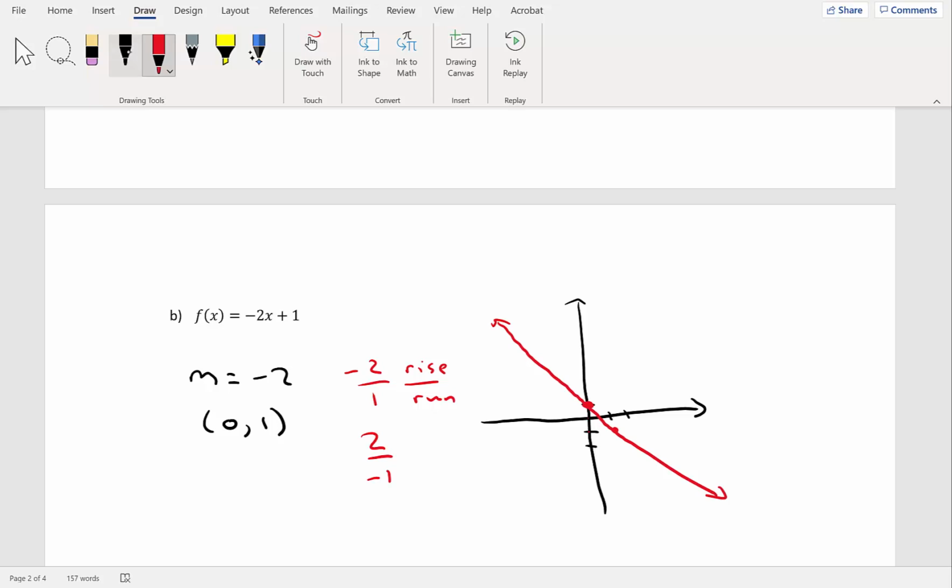It's just in a different form. Now what this tells us to do is to go up 2 and then to the left 1. So if you go up 2 and then to the left one, let me make this one a little bit further out. Okay, so if you go up 2 and to the left one, it puts you at this point, which is still on the line. So you could do it either way. My suggestion is always attach the negative to the top and just leave the bottom number positive.